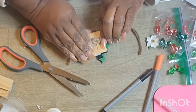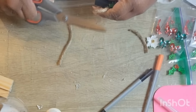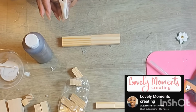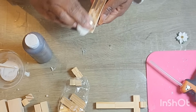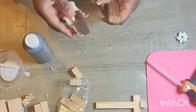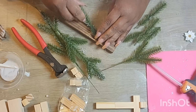So I'm just using jute rope, and I don't know what kind of loop or knot this is that I'm making to hold the string up, but that's what I'm doing. And I do that for all of them, really, guys. But I don't think I left that portion in for all of them. So just be prepared for that. You won't see the loop on all of them, but you might. Who knows? I can't remember what all I edited out of this. I recorded this a few days ago, so, there's that.